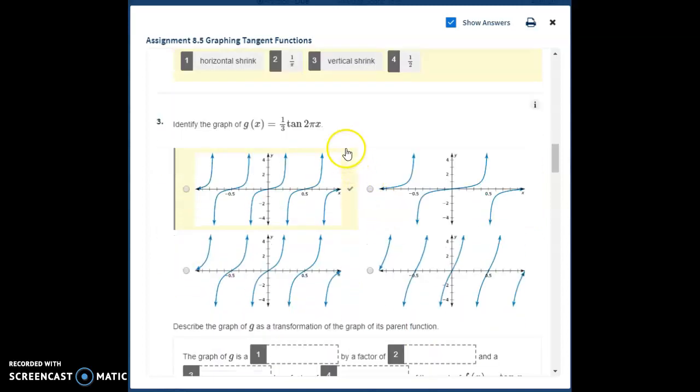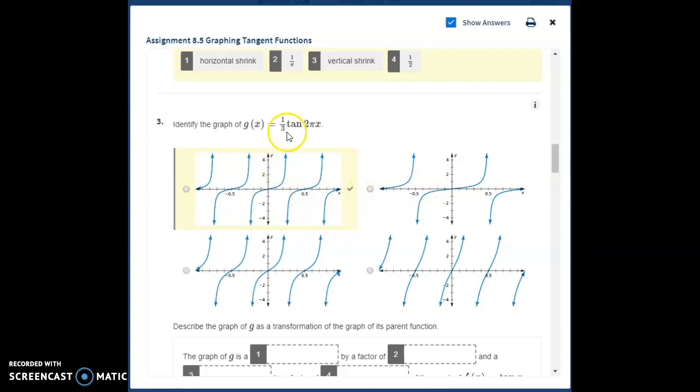Okay, number 3. So this time we have the tangent of 2 pi x. So again, I'm going to start with the period. The period would be pi over b, which is pi over 2 pi, which would just be 1/2. So the period is 1/2. As I look at these right here, 1/2 means that it would go from negative 0.25 to positive 0.25, and that one works. This one goes from negative 1/2 to positive 1/2, that's way too wide. This one goes from negative 0.25 to positive 0.25, so it could be this one. And this one also looks like it goes from 0.25, so we've narrowed out this one right here.